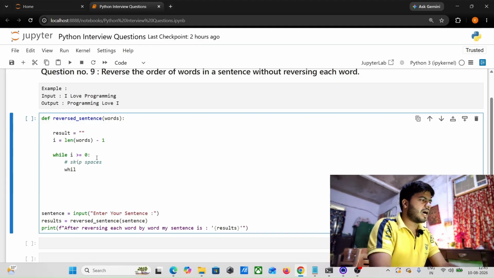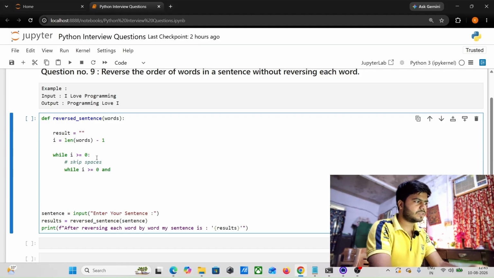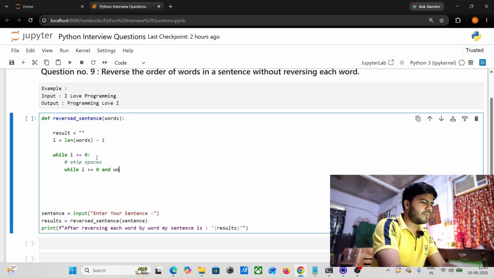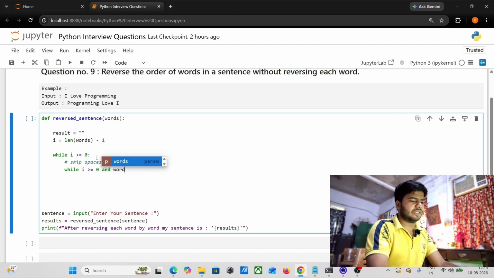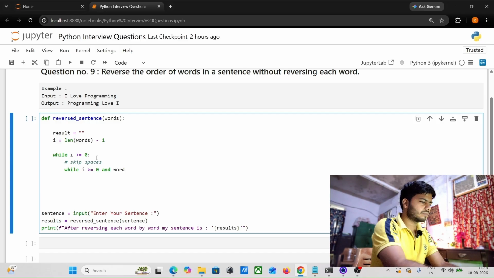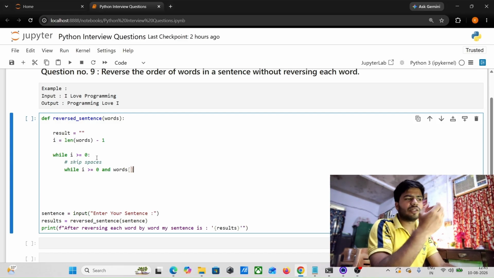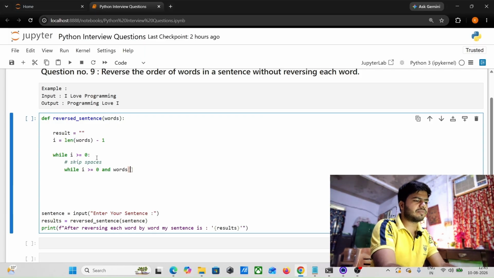While I'm giving a condition, while i is greater than or equal to 0, my particular character within a given sentence, it will check character by character.